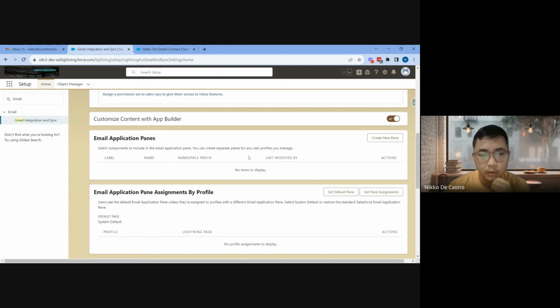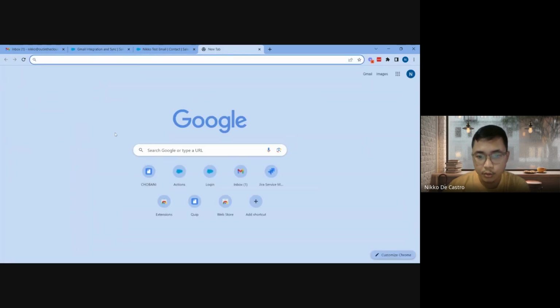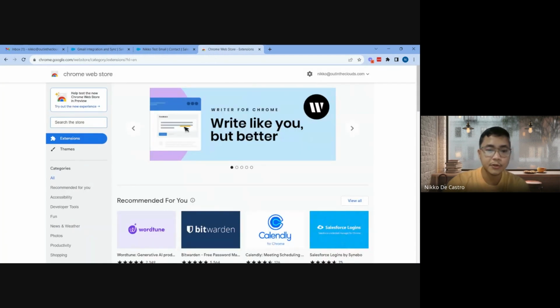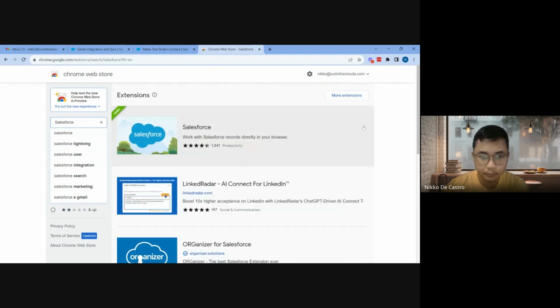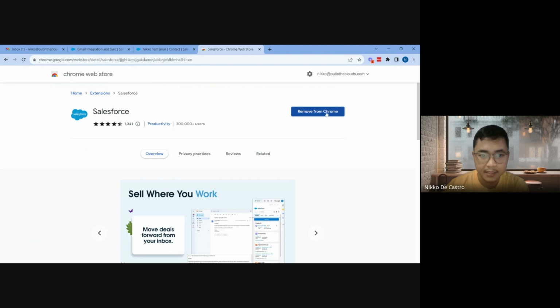Once that is enabled, the next thing is to get the Gmail integration Chrome extension. So let's go to the Web Store, and from the Web Store, just search for Salesforce. The first thing that will pop up, the one with the Salesforce logo, is the one that you're going to use. This one. As you can see, it's already added. I already have that add-in. So just click on it and then add this add-in. Click that button and it should be available for you.